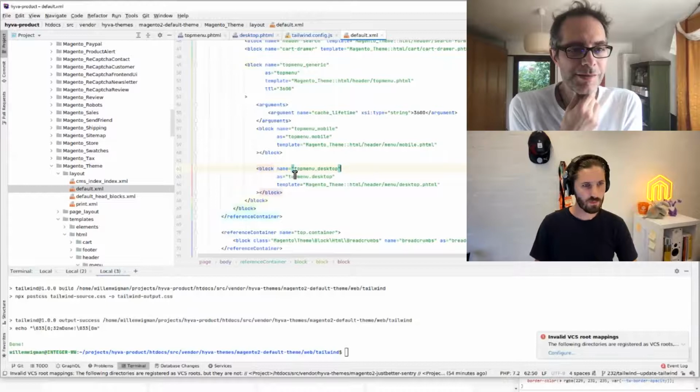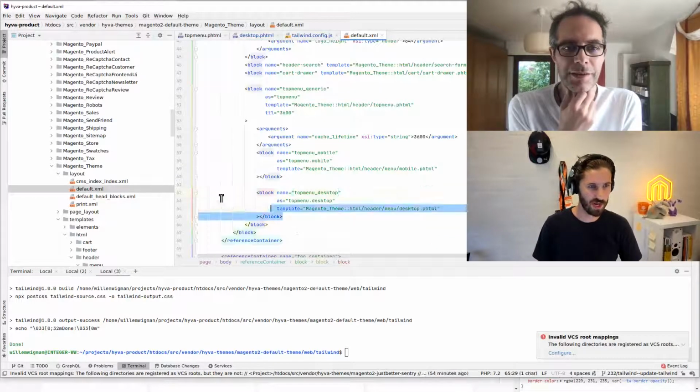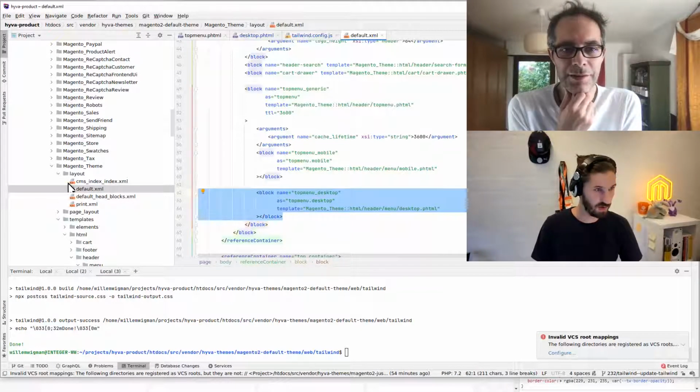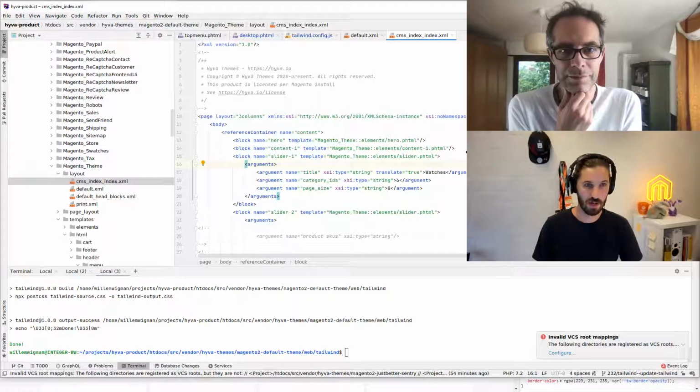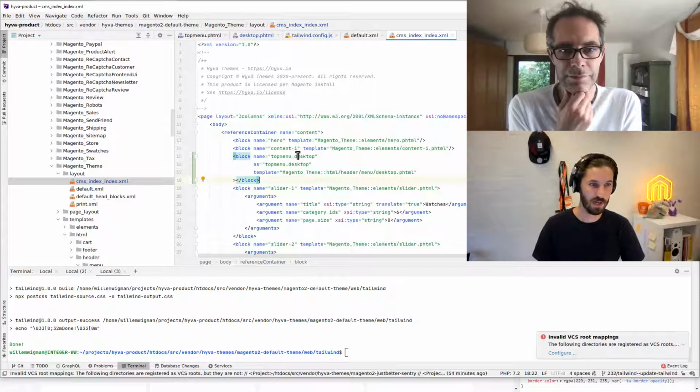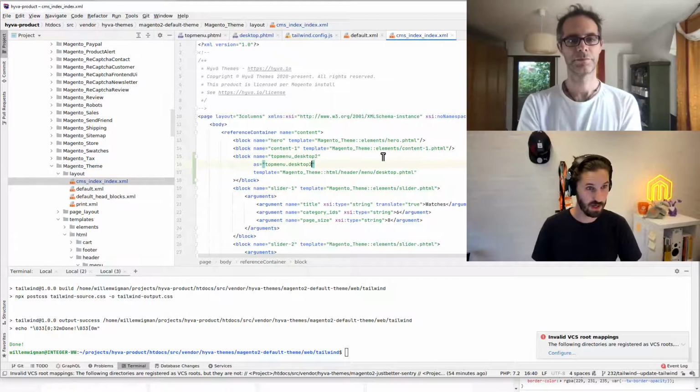So we could also say we want to render the top menu desktop on CMS index, so the home page, and we just go here after content 1. We throw it in here. It needs to have a unique name, of course, because it's already declared.